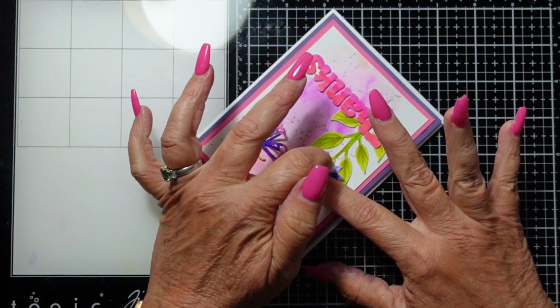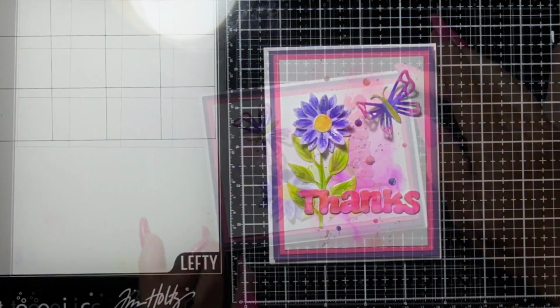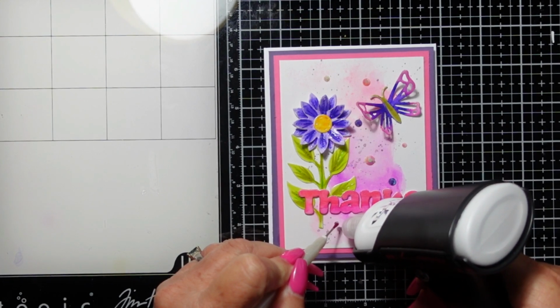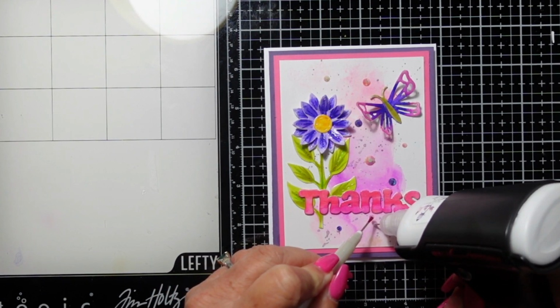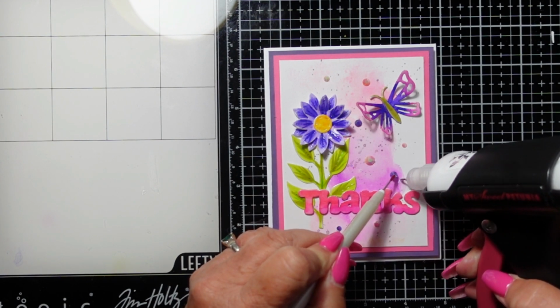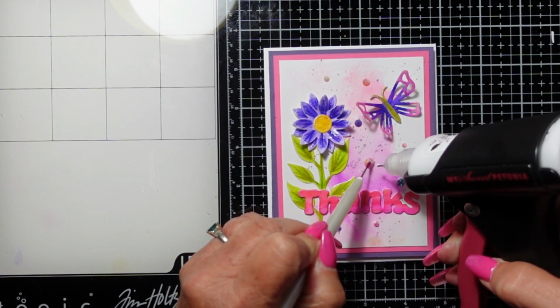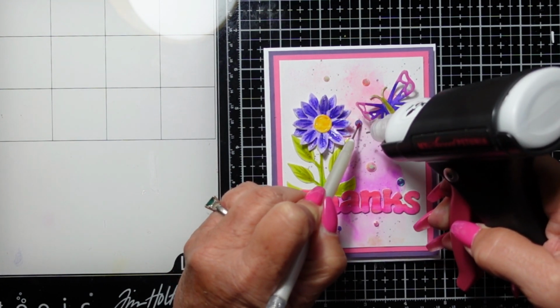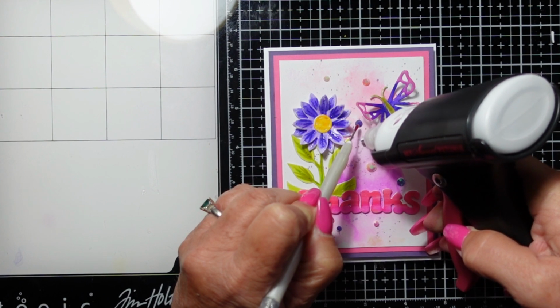Here I'm just lifting that top layer of the daisy leaf because it's going to give it a little bit more dimension. I'll use that glue gun to add my jewels, and then I have this little jewel picker, and that will complete my card for today.